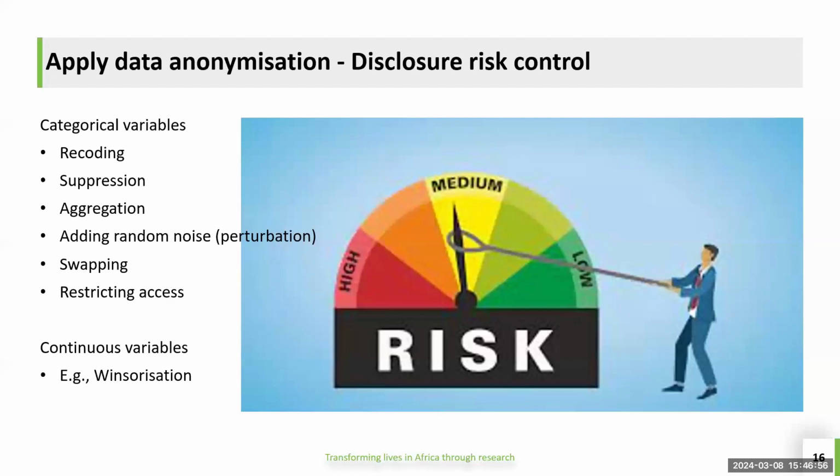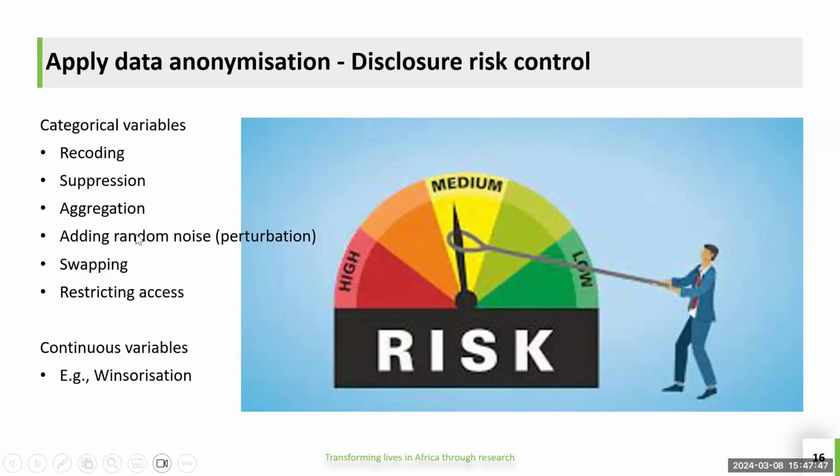So as you can see already, we are getting some information loss, because you no longer have age groups specific to 5-year bands anymore. Maybe they're now 10 years, or maybe you've actually removed some data. There was information pertaining to age, or maybe to occupation, but because you think it's now disclosing, you remove that information for some individuals. We will talk a little bit about how you come up with these decisions. Sometimes variables that are key to an analysis, such as someone's gender or age, you might not want to tamper with in the first instance, but look at other things that you may want to let go.